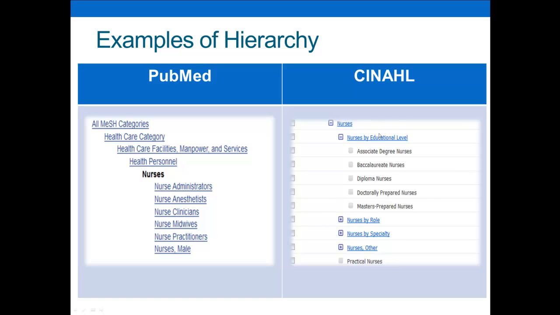As the terms go from broad at the top to more specific, you also need to keep in mind you'll go from several articles at the top where it addresses nurses to very few articles as you get more particular. Depending upon what you're searching for and your need, that may or may not be useful. One other thing to keep in mind is PubMed speaks more to a broad medical community, so its tree structure or how it identifies nurses is very different than the one for CINAHL. In this one, you have nurses as a broad term and then just a couple specific types of nurses. Whereas in CINAHL, which is specifically intended to be used by nurses, you have nurses broad and then all these different more specific types of nurses, and they get really specific about the types of nurses.